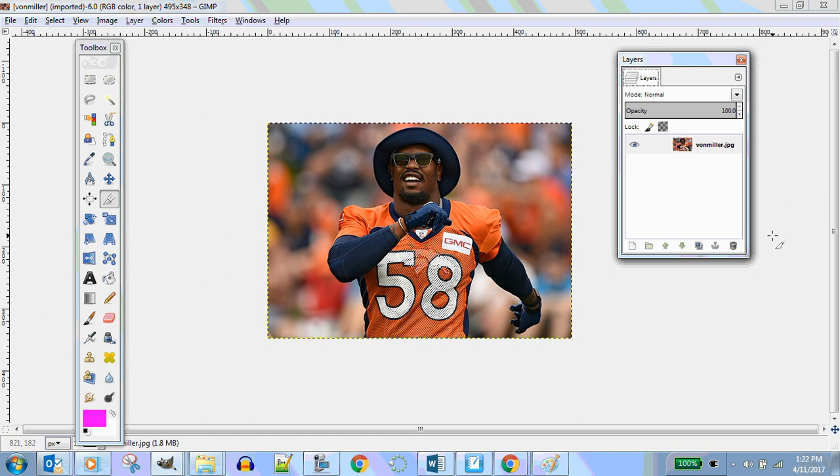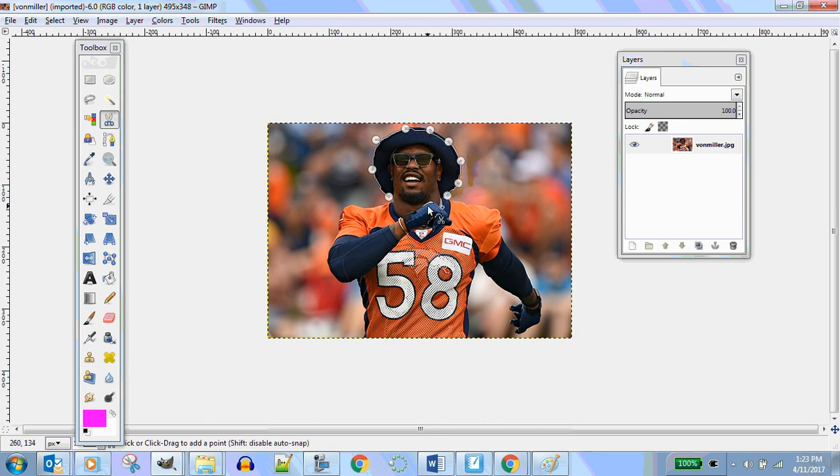All right. So I'm going to show you a couple important tools today. Number one, I'm going to show you one I don't like. It's the scissors. Okay? I'm not a big fan of the scissors. So I'm just going to cut his head out. Sorry, Von. So with the scissors, you can take it around the brim of his hat. And do you see how it starts to do color selections here? Do you see how this line right here started to come down into his hat? This is why I don't like scissors.